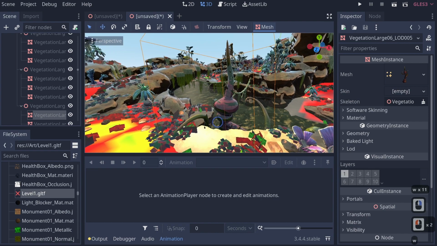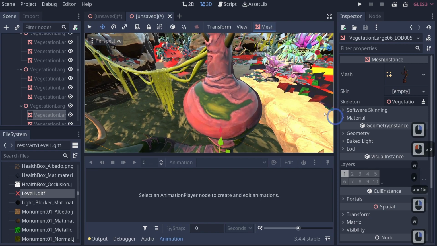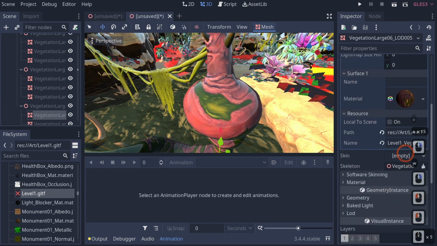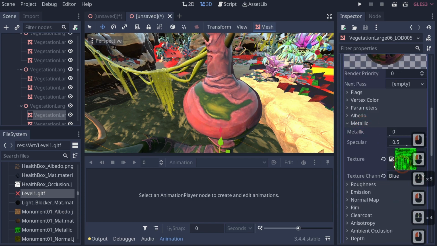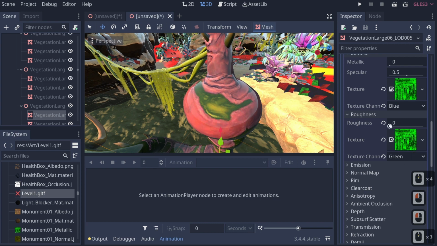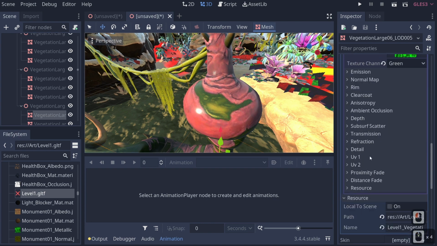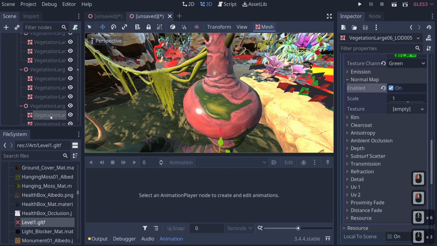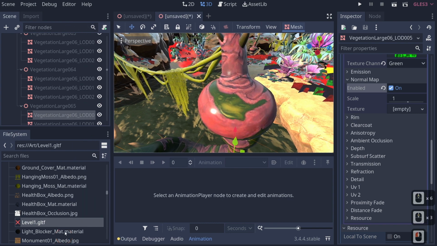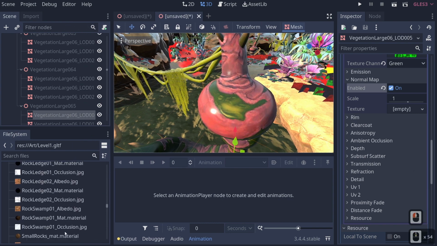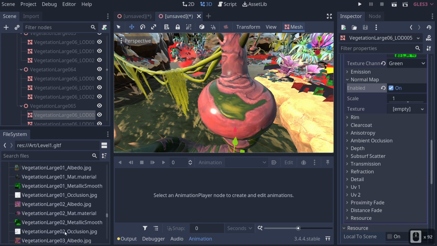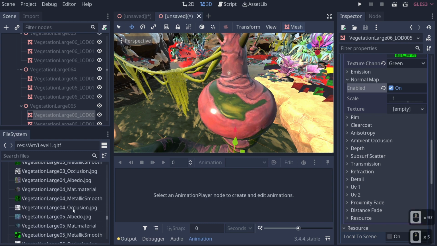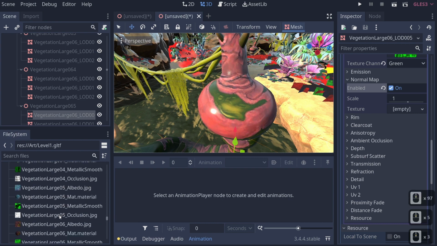You'll notice that objects like this are missing their normal map. You can come in here and take a look at the surface, and you'll see that if we go into metallic, it got the metallic map, it got the roughness map, which is good. We can kind of pull up the roughness because I don't like how it looks. And if we come down here, you'll see that we didn't get our normal map. And I'm pretty sure we probably don't have a normal map for vegetation large. So if we come down here and look, let's see. Yeah, it didn't import our normal maps for it. So we're going to need to go and do that.